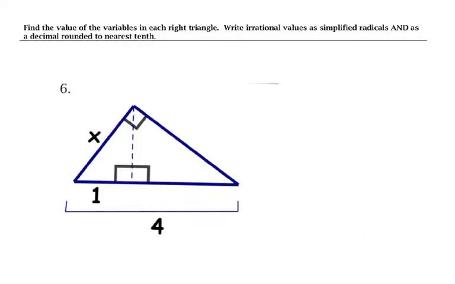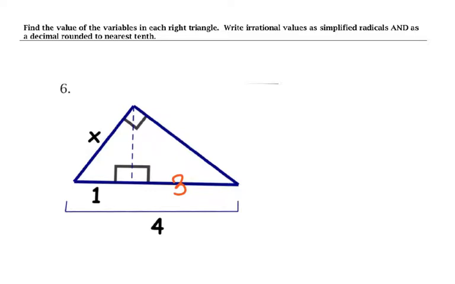The next one, you notice we're given different information. This one I don't have, so that's a question mark, but I need to find this one. Now you might think, can I use the Pythagorean Theorem? Well, this is 4, and I don't know this one either, so I can't use the Pythagorean Theorem for that. That's a no. I know that this one's 3, since the whole thing is 4, and this piece is 1. But I just don't have enough information to find the other missing pieces. If I look at this triangle, I've got 2 unknowns. If I look at this triangle, I've got 2 unknowns. I just have too many things I don't know.